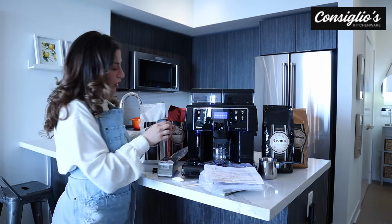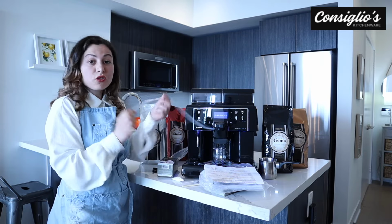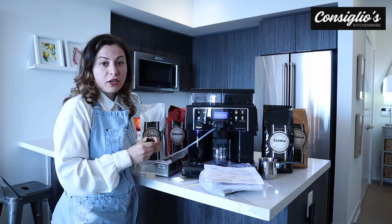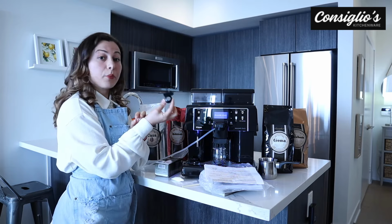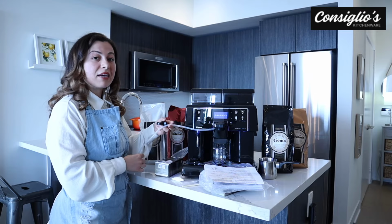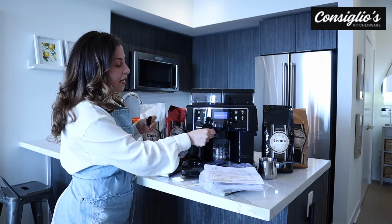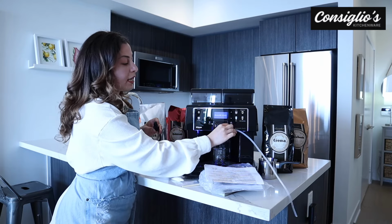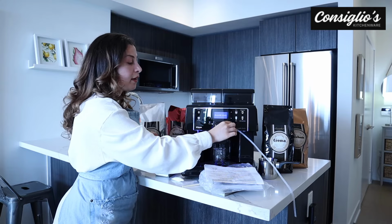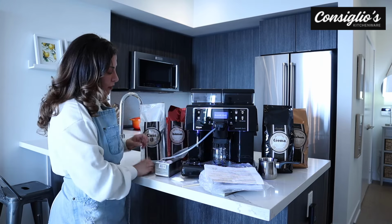This component comes right out. You clip this one here right in place, and there's an extra long silicone milk tube. They have really thought of all of the customization for this machine. This is an extra part. As you can see, the milk tube comes out right now from the left side of the machine. You can easily swap this part in place, and then the silicone milk tube would then be able to come from the other side of the machine. So depending where you're putting this in your space, you can customize where you want to access the milk, from the left or from the right of the machine.